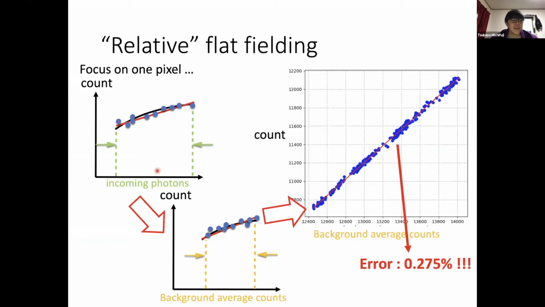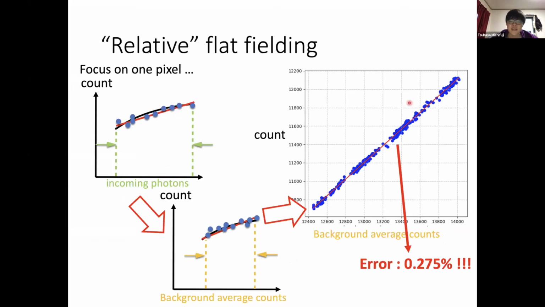However, we can't know incoming photons strictly, but we only want to remove the flat fielding difference between pixels, so we don't need to correct the absolute value of this gradient. So as the horizontal axis, we use the background average counts, and in this way, we can correct the relative flat fielding difference between pixels.